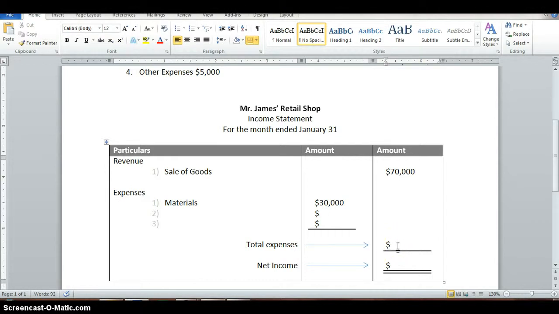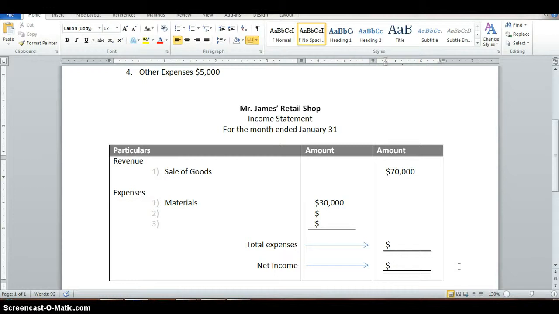Okay, and then our final step then will be to figure out our net income, which would be just our revenue minus our expenses to give us our net income. And then we double rule that to tell them, okay, we've done our calculations. This is our final total.